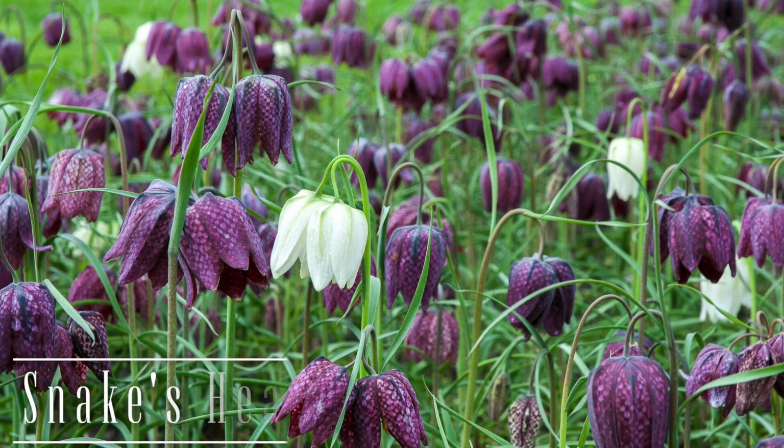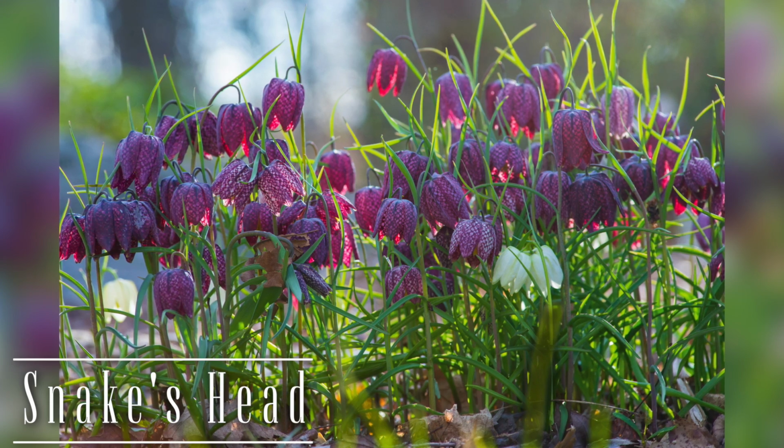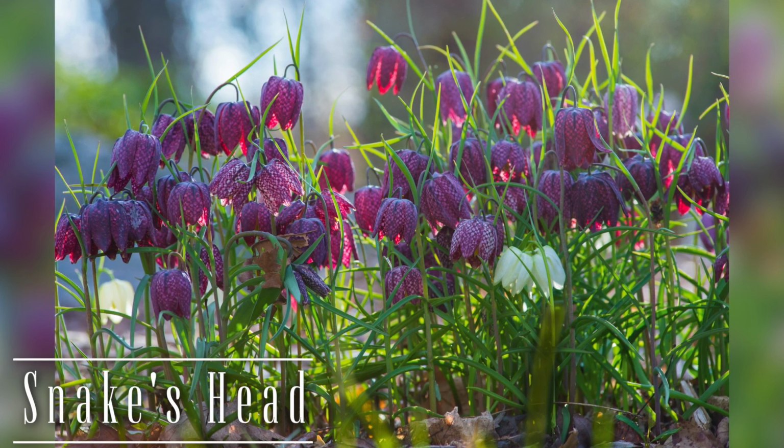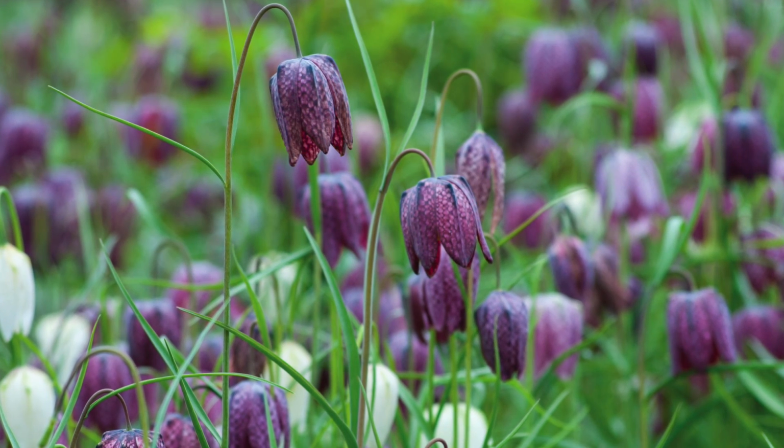And the other ones that I ordered are called Snake's Head. I ordered 200 of those. I actually have a few in our back formal garden from the previous owner. It's like a little patch, and they come up with these checkerboard looking downturned bell shaped flowers in kind of a purplish color. I mean, it's in that family, but they're so unique looking. I would love just to plant those in the same spot that the other ones are and just really amplify that display back there.